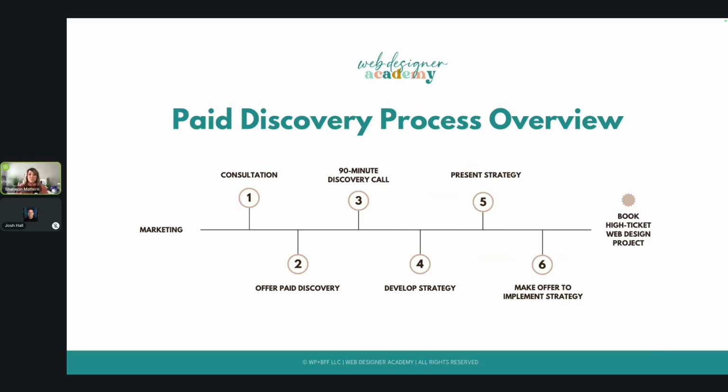So when you go to make the offer in step 6, which I'll talk about in a second, you're like, here's the price minus the paid discovery. That puts you at X. Would you like to move forward and get this booked, or whatever you say? So you make the offer for paid discovery on the consultation. If they say no, you just move on to your normal process. But if they say yes, then you send them an invoice, contract, you get the discovery call booked.